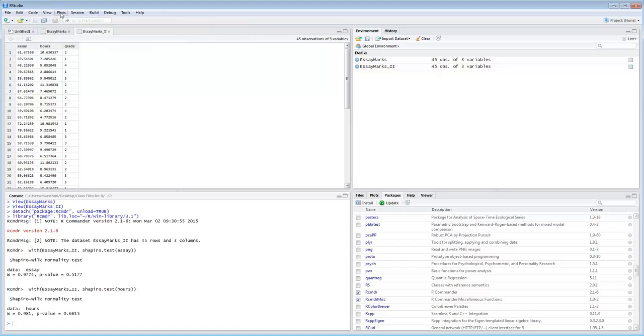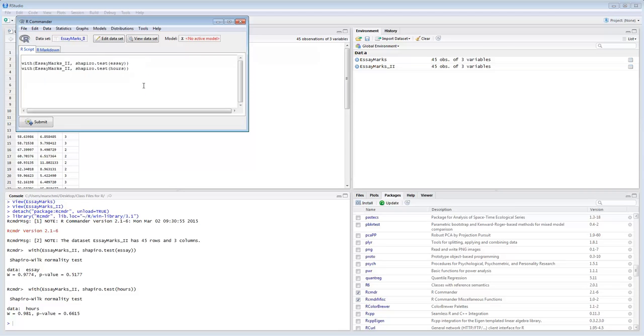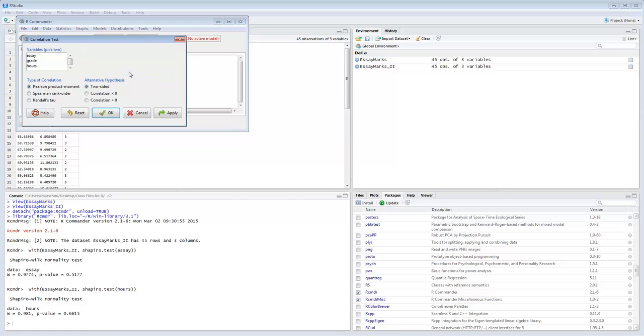The next thing we're going to do is go back to RCommander, cancel out of this, and actually run our correlations. Our correlations are going to be between SA and hours spent, and then we're going to go ahead and run hours and grade. So the first one is hours and SA. These are the two continuous variables, as SA was a numeric grade, and hours is the hours spent writing this.